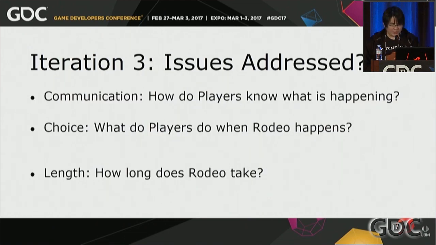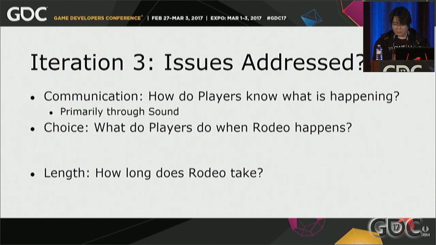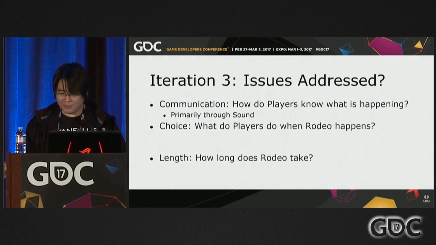So once again, we'll take a look at how this version of Rodeo addressed the issues before. Communication, primarily through sound. In this version, we had actually removed the big flashing "You are being rodeoed" warnings as part of a conscious response to feedback that there were always too many things on screen in our crazy, chaotic game. You could hear a thunk as each caber was planted, but that was about it. Playtesting did show, however, that we really did need some kind of visual element on the screen to tell you that rodeo was being done to you, so we eventually brought it back.